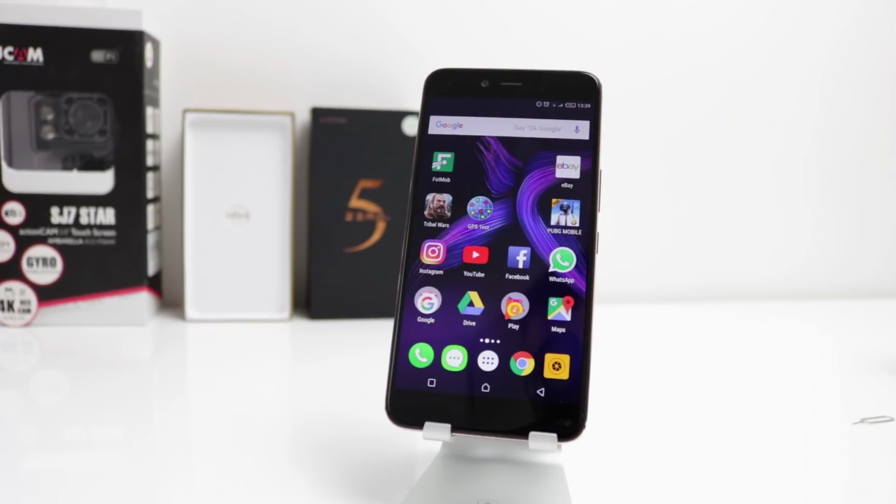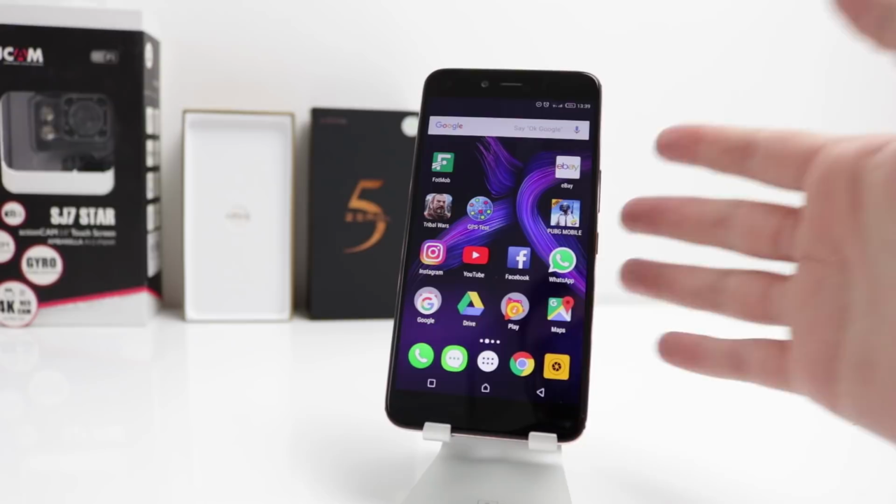Okay, guys. So I'd really like to hear your thoughts on the camera. Please let me know in the comments below. Let's jump on to the OS.